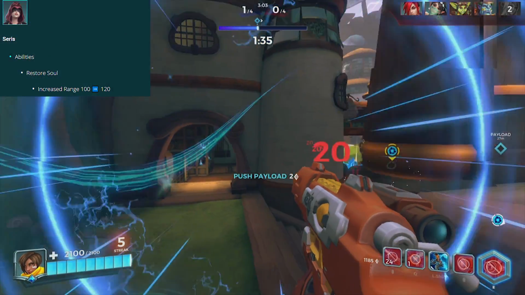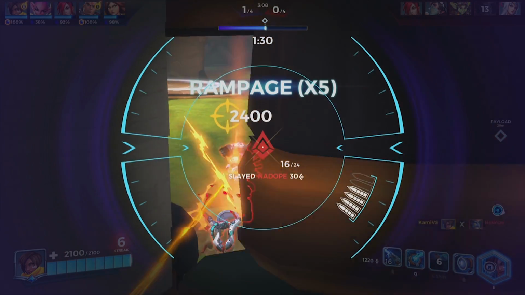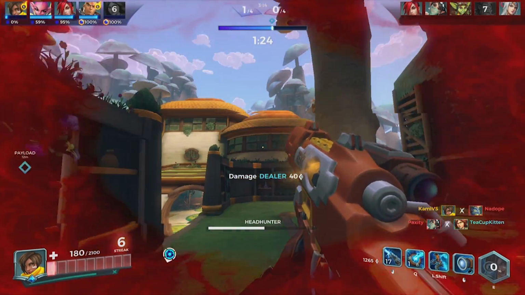Sati's Restore Soul, her right-click heal, has had its range increased from 100 to 120. Cool, I dig it. And the Soul Collector now increases the max stacks from 8 to 15. So what is it, 3% per? So you're looking at 45% extra health and damage.